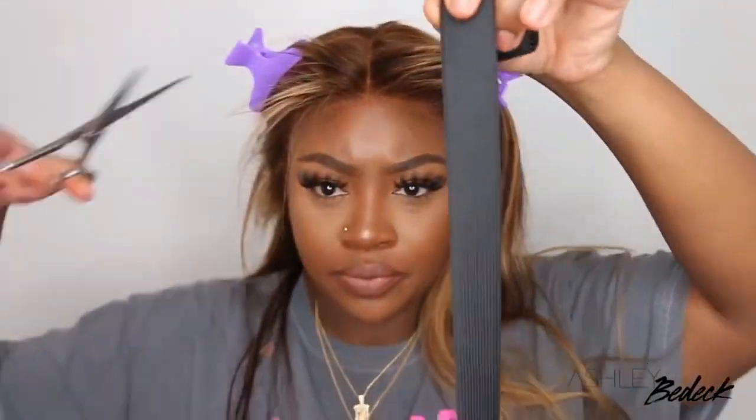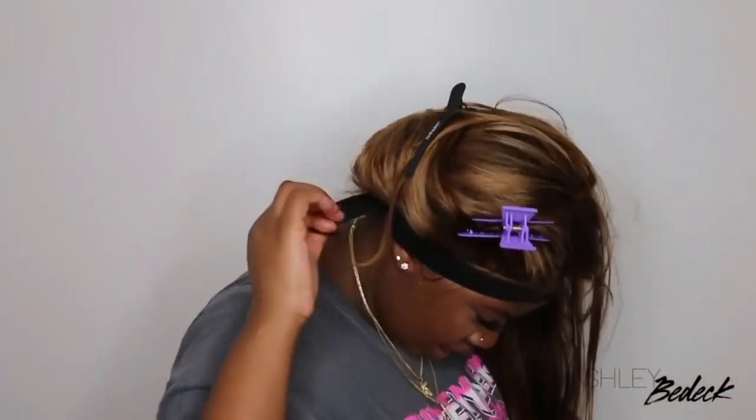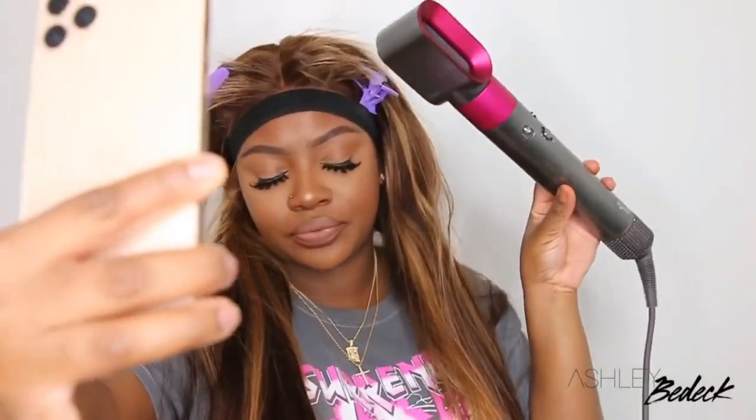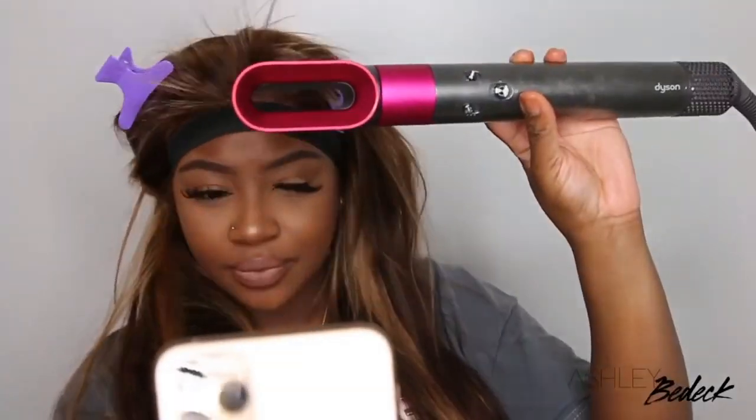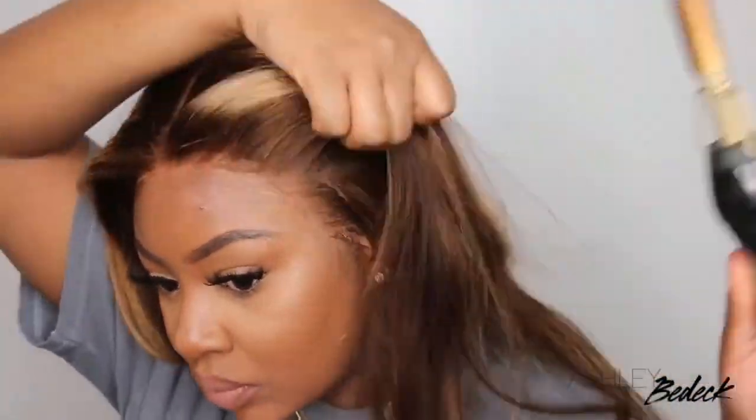It will change your life. Now I'm going to make sure it sets — I'm going to take a piece of elastic and tie it around the hairline. You can use this, a scarf, or styling strips. Put it there and then blow dry on top of that, or continue to style the rest of your wig, just to make sure that hairline is super flat, super blended, super melted, and laying down nice. Even when it comes to taking showers or going to sleep, it's a good idea to use this method with the elastic band to help the wig stay in place.